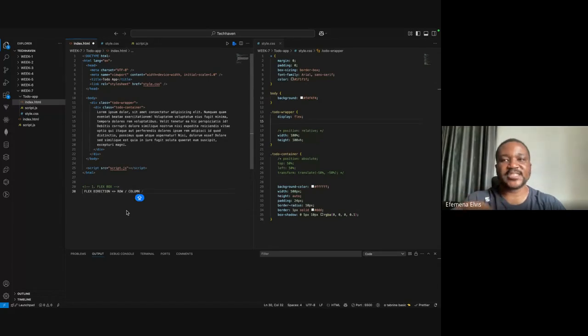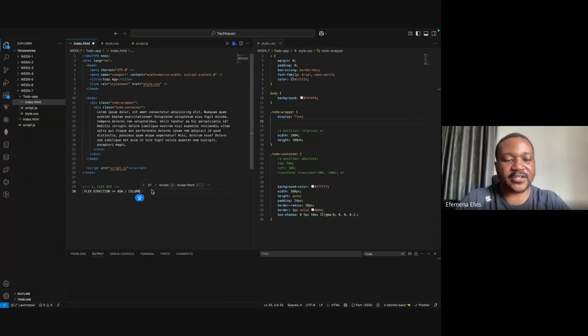Row means that I want my flex to move on a row, just like this. Now, if I change that row to a column, everything moves on the y-axis. So if I say I want to flex items, those items will flex on the row. If I don't set a direction, by default, they all flex on a row. But if I want to set a direction, I can specifically set that direction to a column direction, and everything starts coming down. So those are the two flex directions we have. Either it's flexing on the row or flexing on the column level.